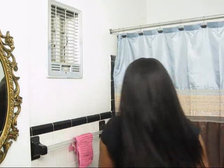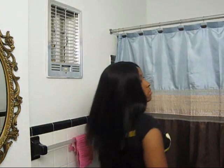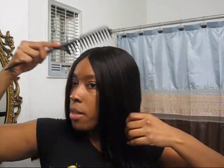Hope you guys can see how the hair looks from the back. It looks like this on the back. And now I'm going to take my razor comb and just give the hair some shape.